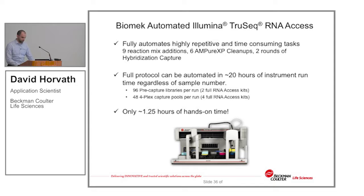So there's different ways to structure your workflow. That's quite a lot of samples, and the system's fully capable of handling that. With that being said, all that work only requires 1.25 hours of on-time or hands-on handling, as compared to 11 solid hours of manual sample manipulation from the manual protocol. So there's a clear reduction in hands-on time with this method.